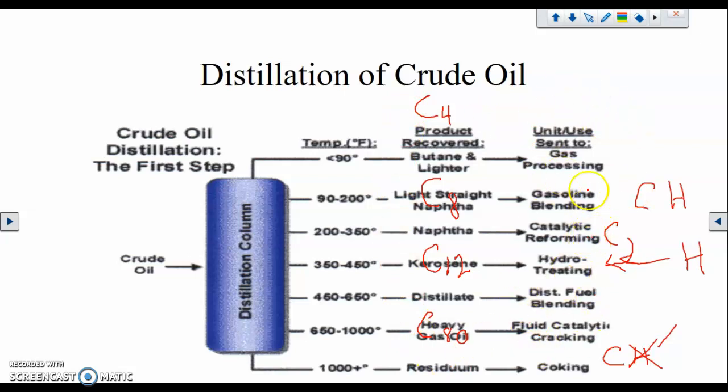Catalytic reforming. All you're trying to do in this process is get products that are usable. Octane is a product that we put in our gas tank. The octane rating, 87, 89, 91, the numbers you see at the gas pump for unleaded gasoline, is talking about the efficiency ratio of octane engines. It has nothing to do with the number of octane. It's about the efficiency of octane.